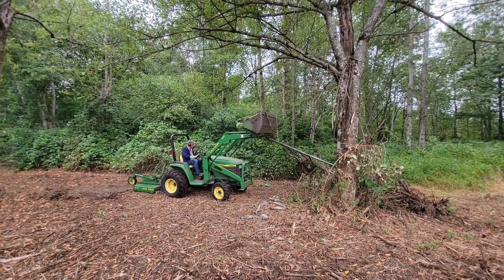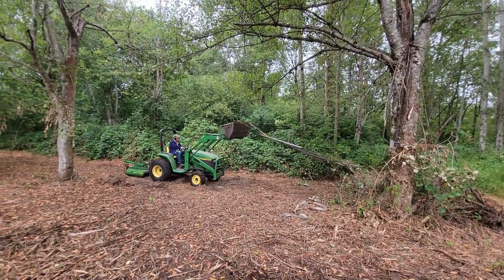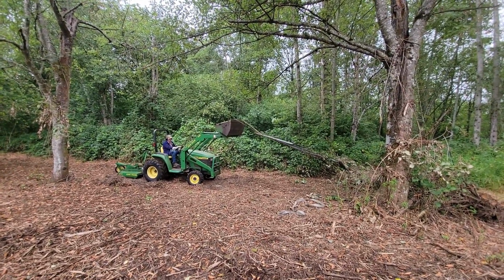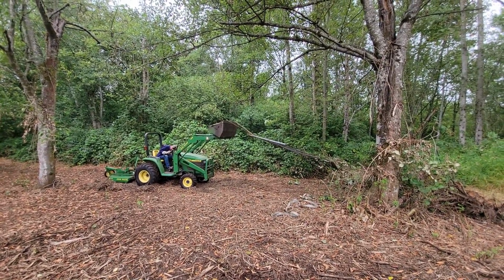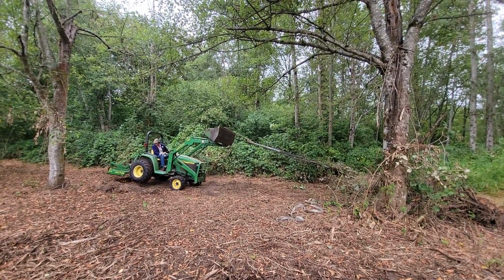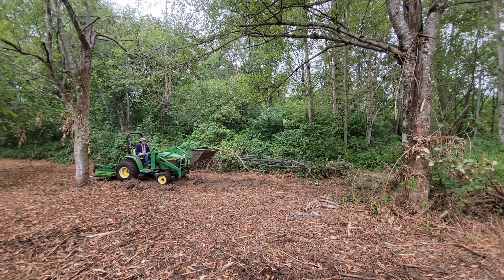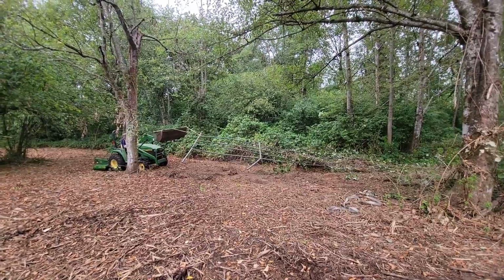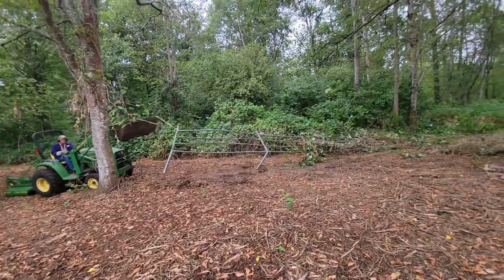We couldn't let the forestry mulching company have all the fun, and there's still a ton of work to do on the farm. So my dad came back to put that tractor to work. You can see here in this clip, he is removing, it was probably about a 40-foot long fence panel, some sort of corral panel from when this used to be a horse farm. That panel got left in the woods and nature just consumed it. And it was underneath all those blackberries. And of course, we couldn't take the tractor back there with the brush hog until we got that pulled out. So I'm very grateful my dad was here to help.